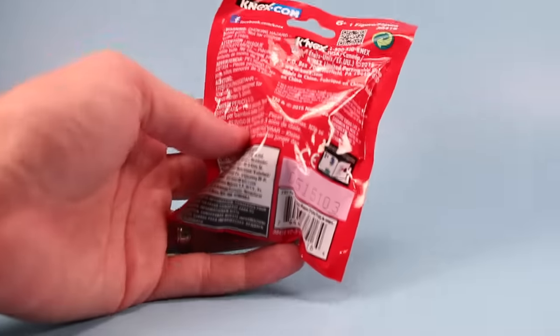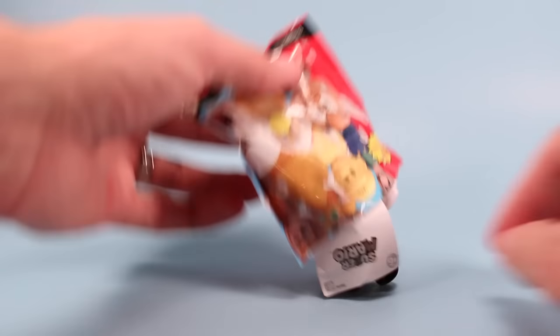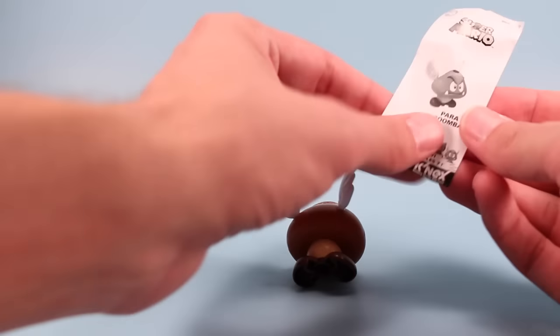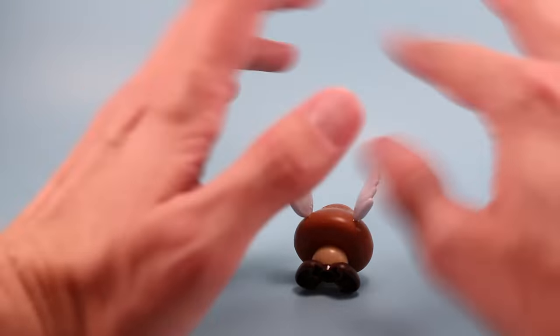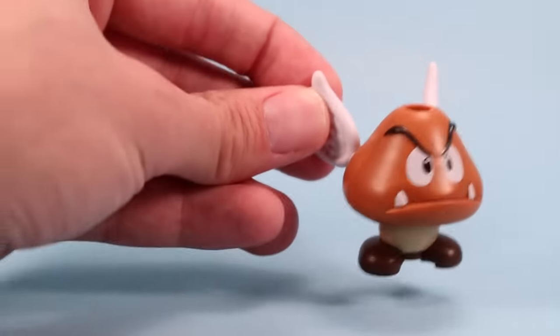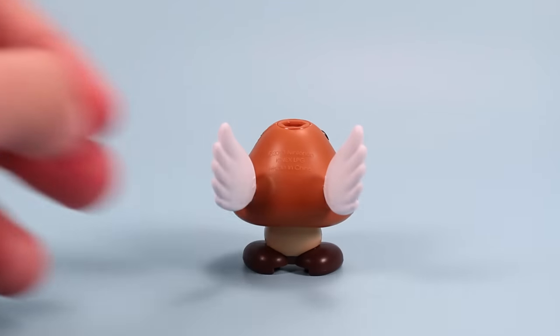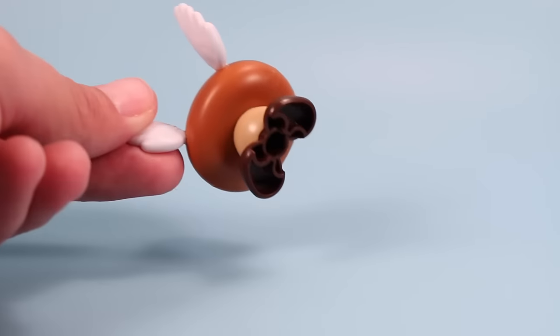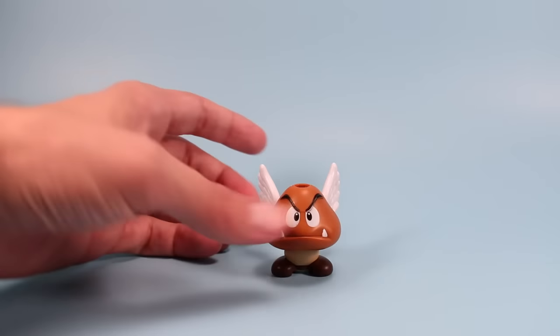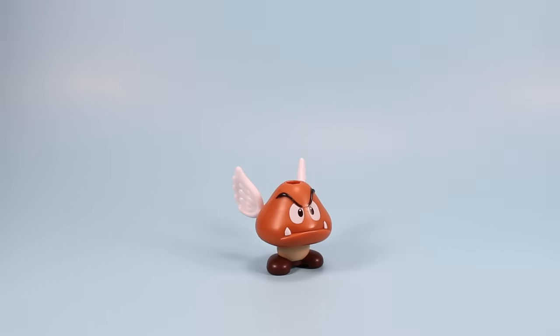And finally, the number three underlined. Most likely the flying Koopa Troopa — or Trooper. We'll see... Oh, it's a Paragoomba. I was way off. There he is. One solid piece — there's no turning. Well, you can move these wings maybe, though I'm sure you'd want to break them. But this guy's great; he's basically what he was before but with wings. I love these guys — they're something you really want a lot of. Fun to see him involved with Series 6.